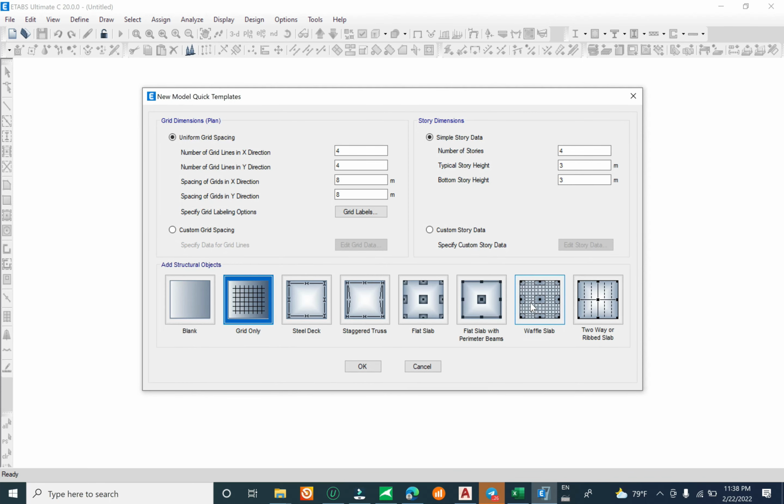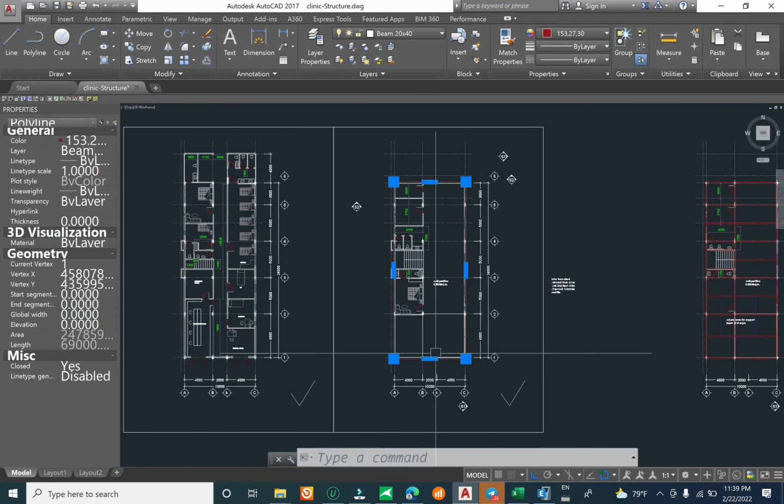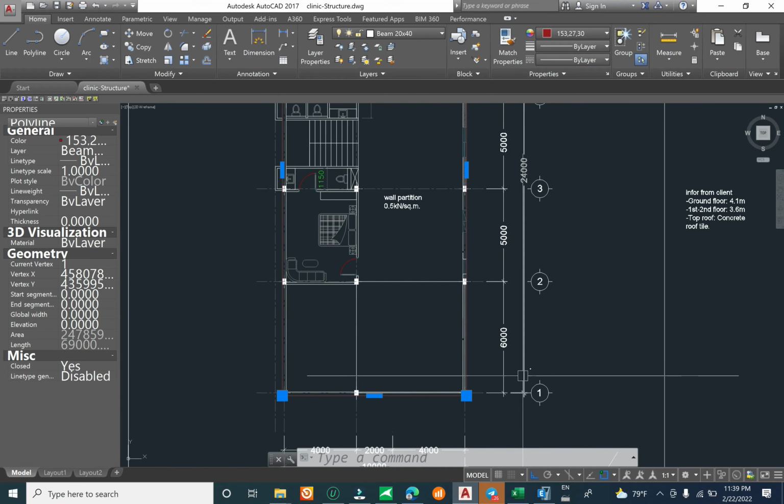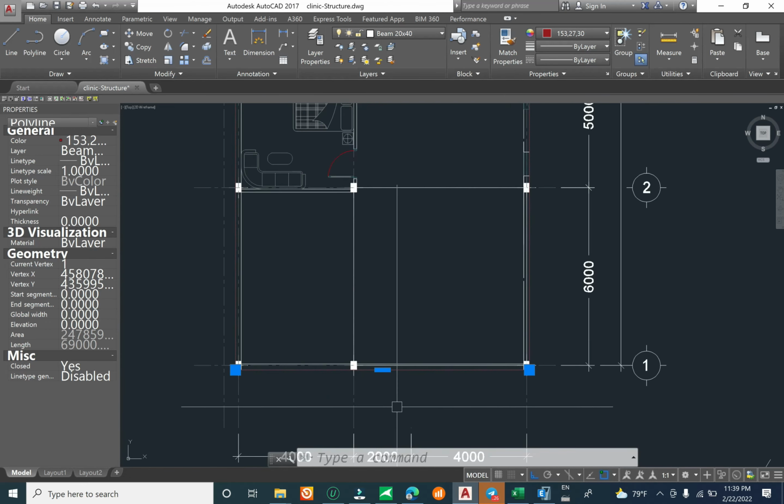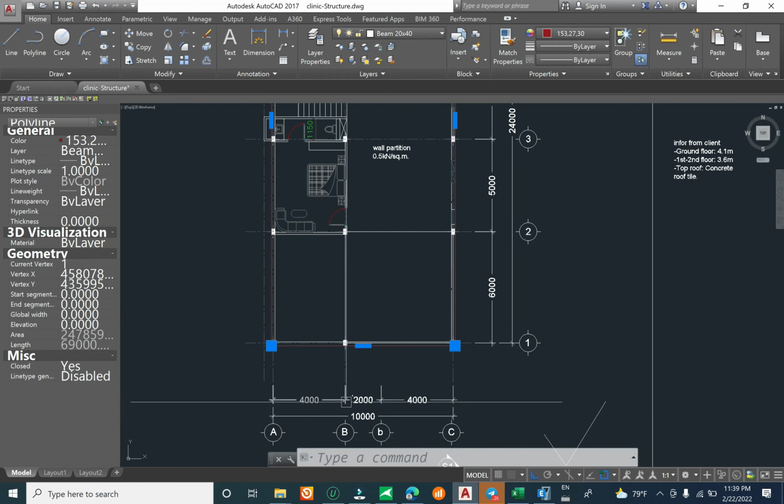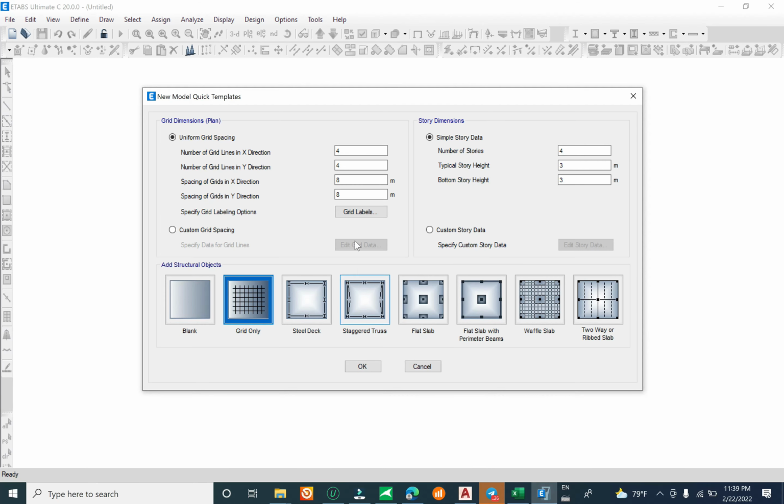Now we have to create the grid line. You have to check with your model about the grid line. In the case you have grid lines, okay, in X we have 4 and 6, okay, 4 and 6. So you have to input it in ETABS. Okay, 4 and 6. You have 3 in the X direction or in the Y direction. You can add it the same, but in this case I had to create it as the custom grid.